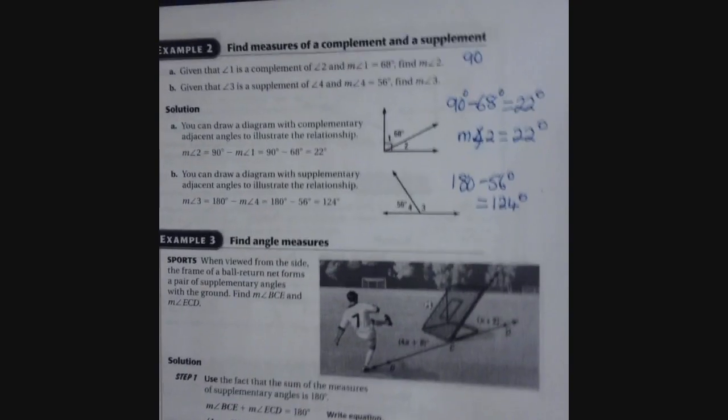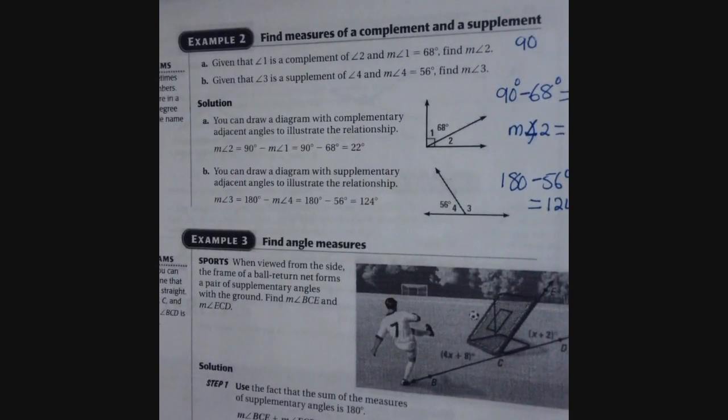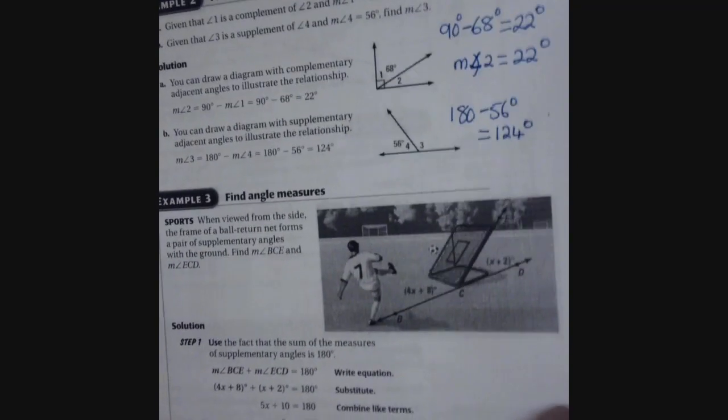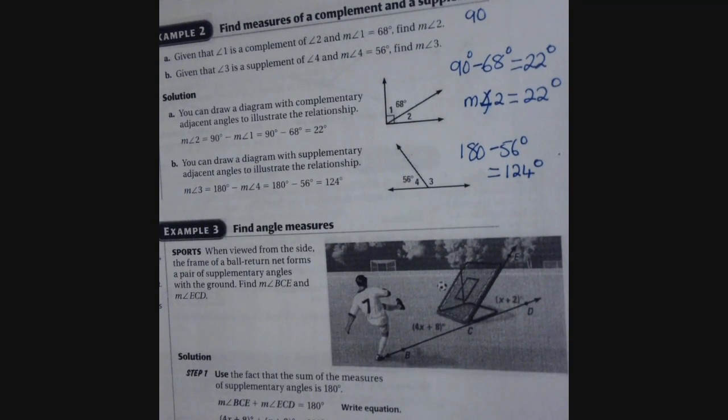Let's look at a word problem example. I just want to look at this and we'll work it out ourselves together. So let me go in a little bit so we can see everything without seeing the work. Here we go. All right. Find angle measures. So they might give you a word problem, but you're using the same concept that you are even when you don't have a word problem.